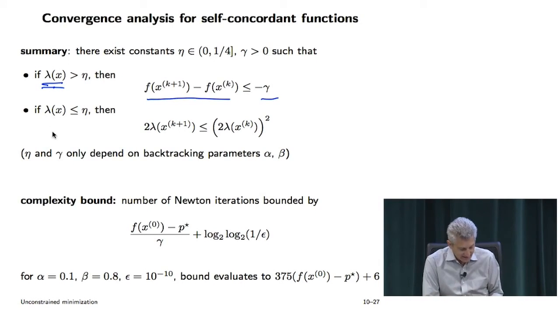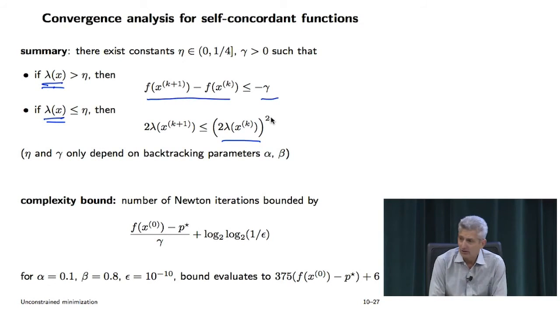Okay. The second is this. If, on the other hand, once this Newton decrement gets less than this critical value eta, then the following is true. 2 times it is less than 2 times it squared, right? By the way, this kind of hints that we would have improved aesthetics if we defined the Newton decrement as lambda over 2, right? Because then this would have been really super duper pretty. It would have been something is less than something squared.